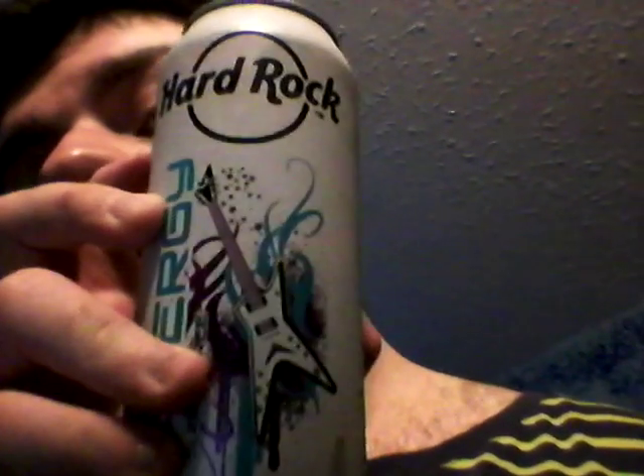I like that guitar and the colors — it's purple and blue, looks pretty cool. I'm gonna shake it up, then open it and taste it. I opened it and this was a surprise. The original one's color was like a blue liquid, but this one's a clear liquid. It smells a little bit like the original one, but more citrusy — like berry and citrusy. It smells really good.